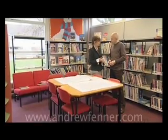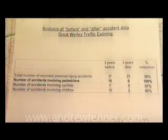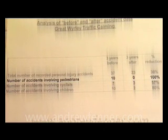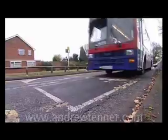Councillor Carol Dean thinks the stats speak for themselves. As you can see, the number of incidents involving pedestrians has gone from 10 to nil. So I don't think anybody could say that the scheme hasn't been a success. You have both sides. You have people pressurising you, saying they want the safe routes, and then you have a few people who really don't like them. But the amount of applications we get for traffic calming within the county just shows that most people do want the roads to be safe for them.